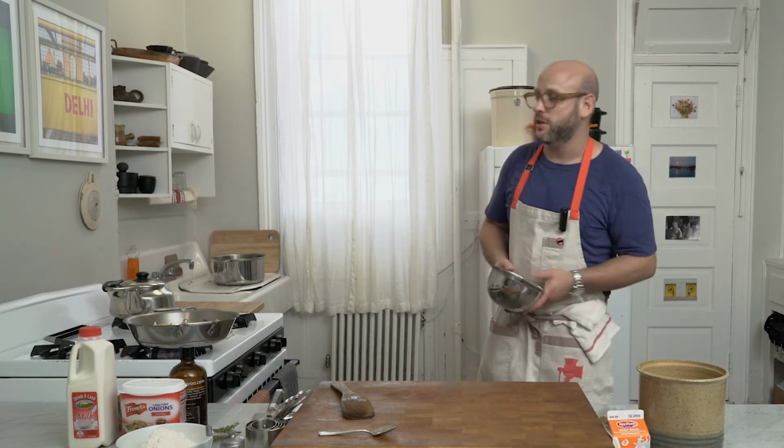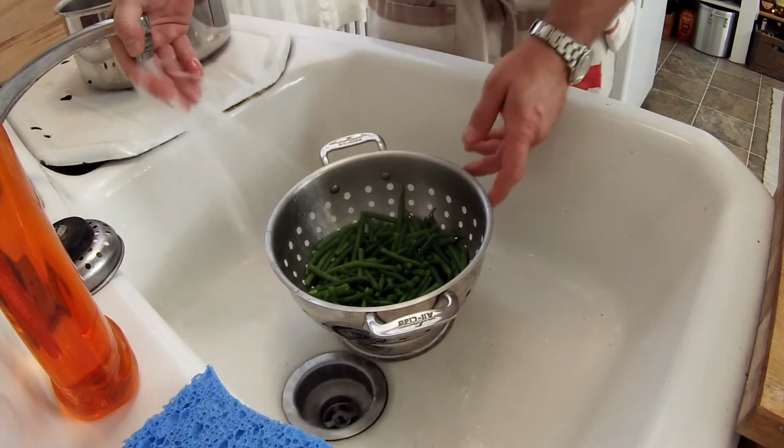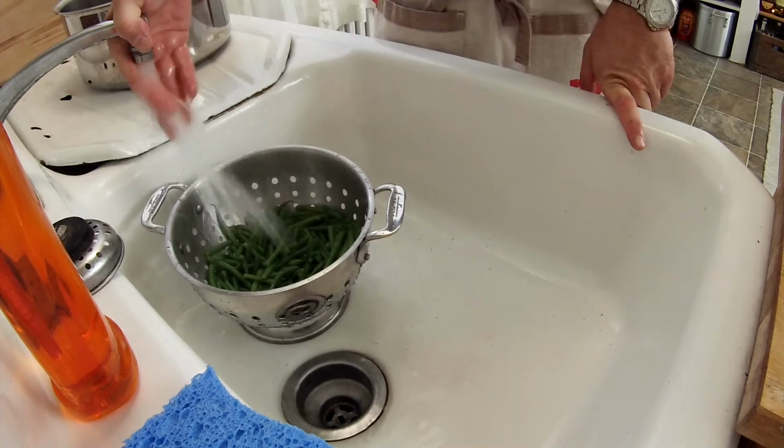However, in this case, they're gonna get stewed. They're gonna be in a casserole. I do wanna cool them down. I don't wanna just keep on cooking until they're completely mush. So I'll just rinse them under a little bit of running cold water, just to kind of take the super hot edge off.